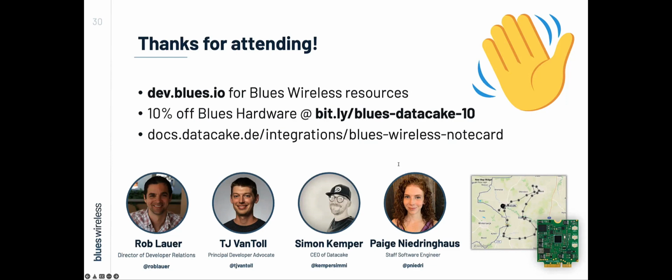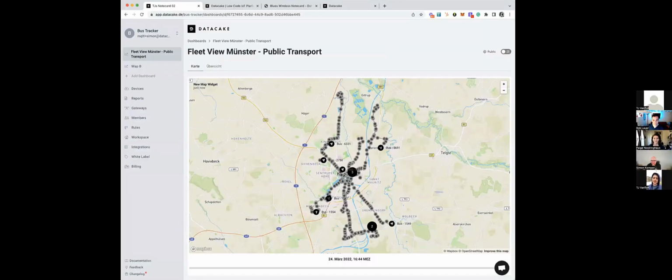Sure. Someone is asking whether further calculations like distances are done on Blues Wireless's platform, Notehub, or on Datacake. Maybe I could share my screen very quickly. Yes, that is possible. We do have some features for doing that, so you could do it on Datacake. In the decoder we were just showing, it's not just transforming data, but also doing some basic calculations.